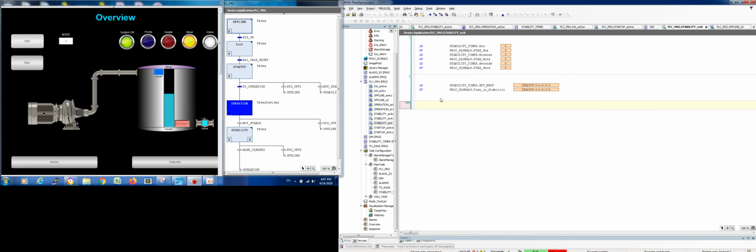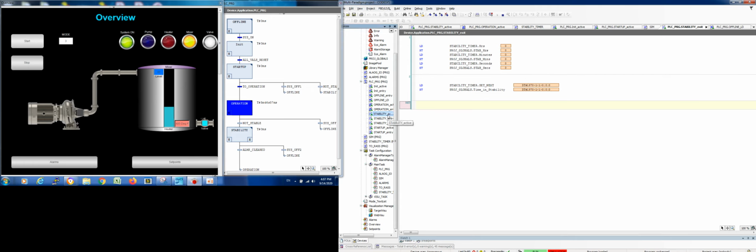When it exits. This one here, let's go back into stability active, but I was experimenting with 2 different methods of logging time. This one calling a function block, the other one with just using timers.